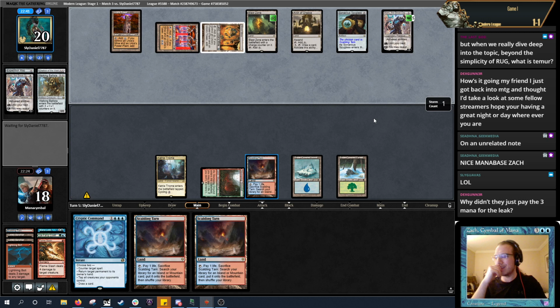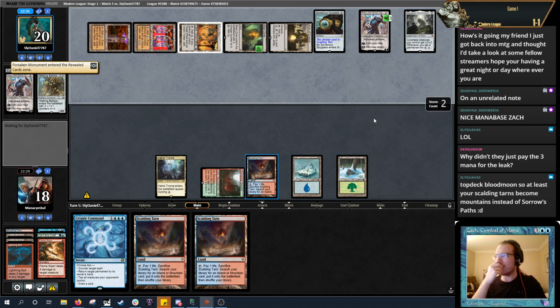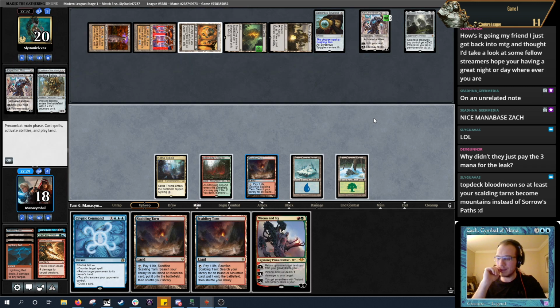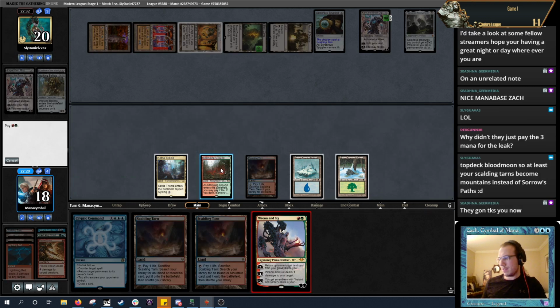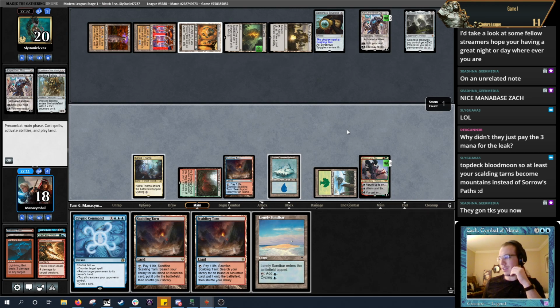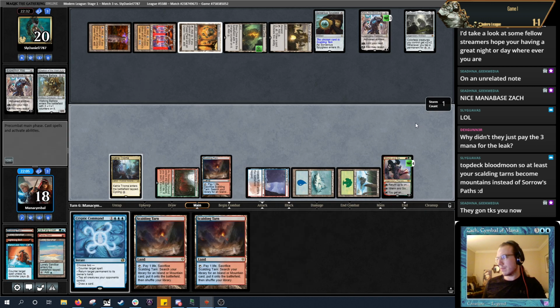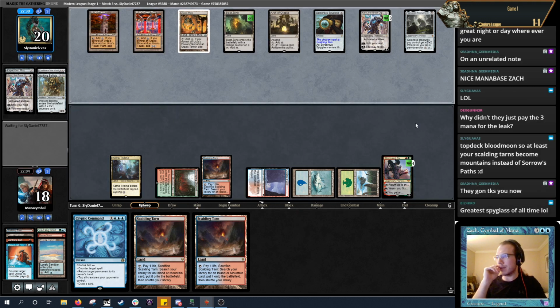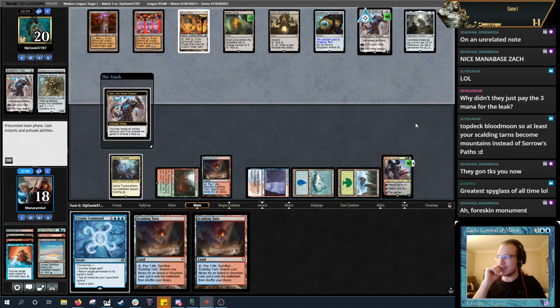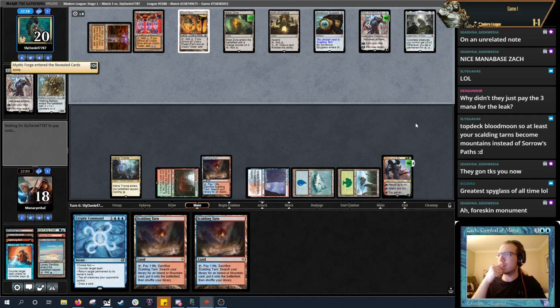It's hammer time! Because they wanted to play the Walking Ballista. I'd already spewed off enough cards they didn't care anymore about it, Dex Gunner. They're gonna TKS me now? I mean... We'll see. They could just Sunring Titan, and then I'm dead. Greatest Spyglass of all time. Yeah, it's pretty good. Mystic Forge. That's spicy.